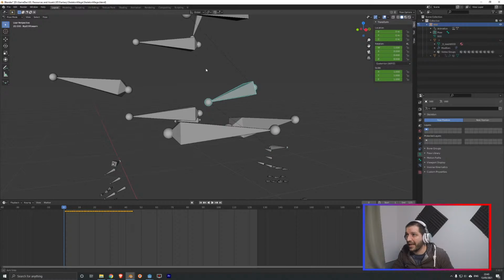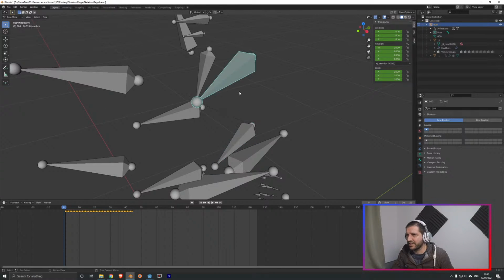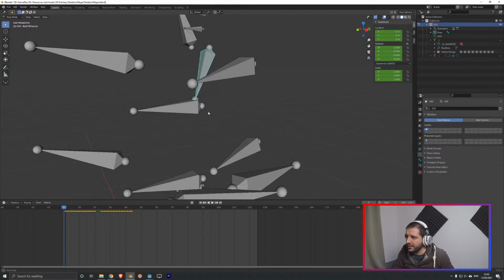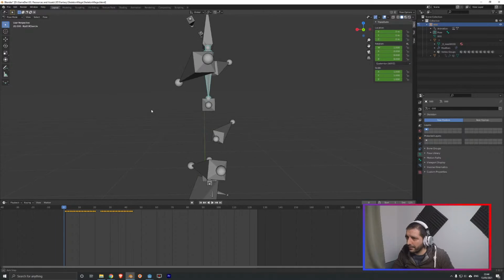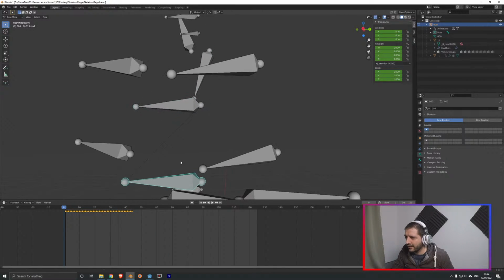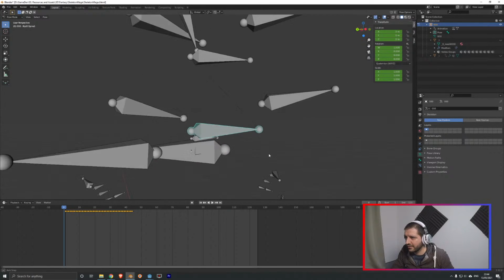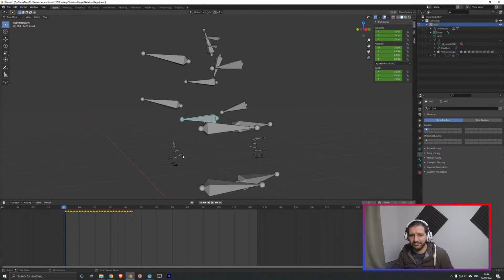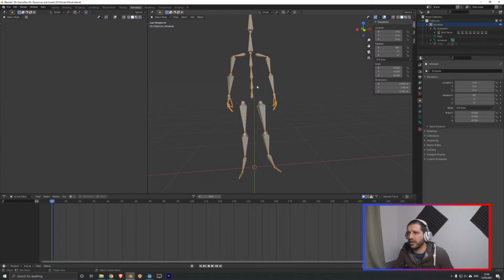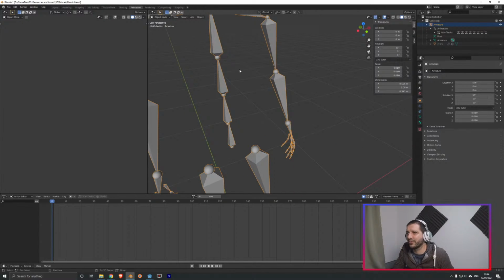So this would mean that this has to be a shin bone. This has to be a thigh. Oh yeah, there we go. Then this is the lower back, or maybe the entire back. And then this is probably the other thigh, and then this is the other shin. And then, like one bone to control all hand, one extra bone maybe to control other bone. I just see a messed up rig. That's all I'm seeing.